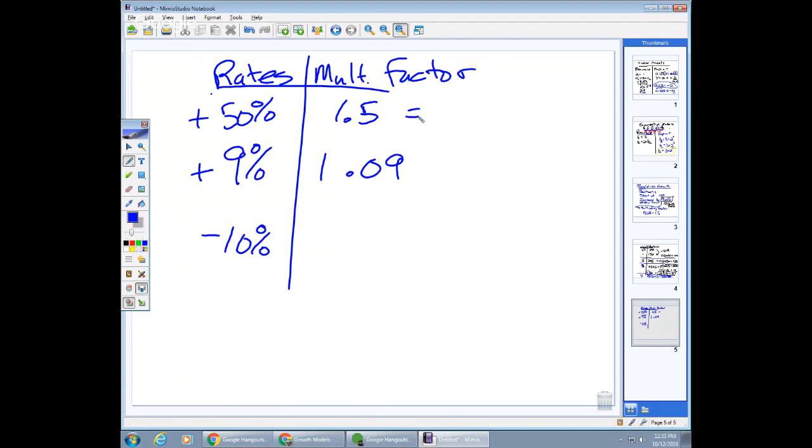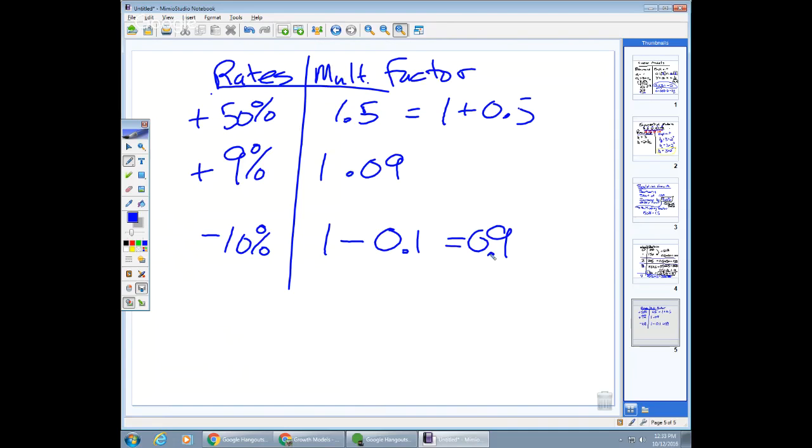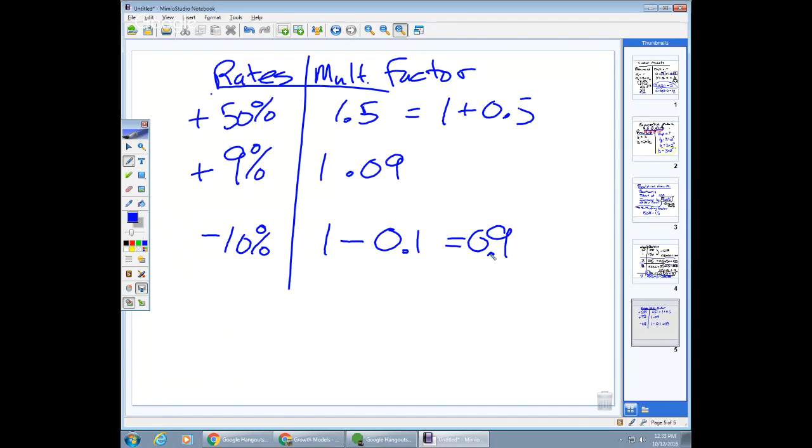Here, that came from 1 plus 0.5. So if I have a decreasing rate, that would be 1 minus 10%. So I would end up with 90% of what I had before. So if a car has a depreciation rate of about 10%, it's not too far off for your average new car. My car is going to be worth 90% of what it was the previous year every year. That's one way to do depreciation. Okay, so sometimes things increase, sometimes things decrease.